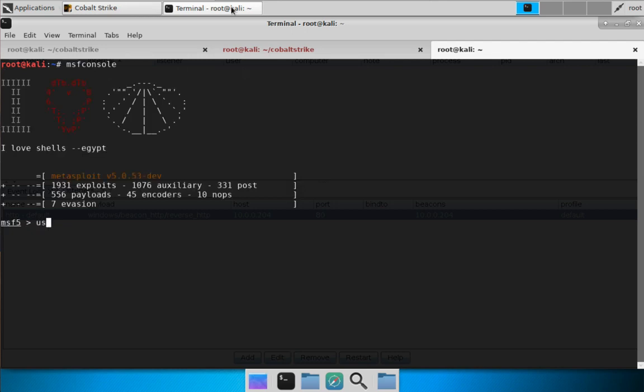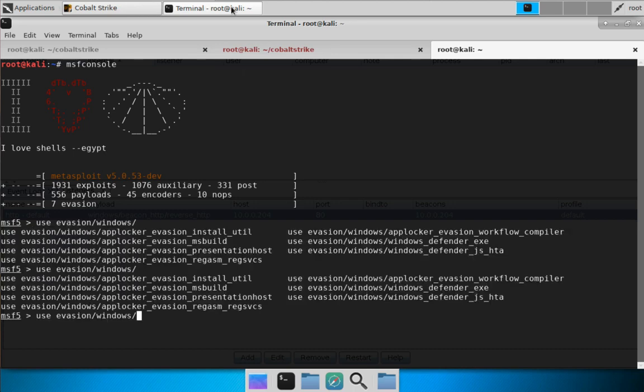And we are going to use a type of module called an evasion module. And these were added, I want to say about 2 years ago, or DerbyCon 2018 is when they were introduced. And there's sometimes something really cool here for defeating whitelisting or whatever. So we're going to use Windows Defender JS HTA.